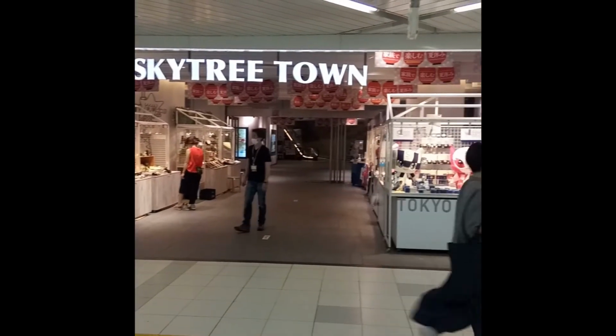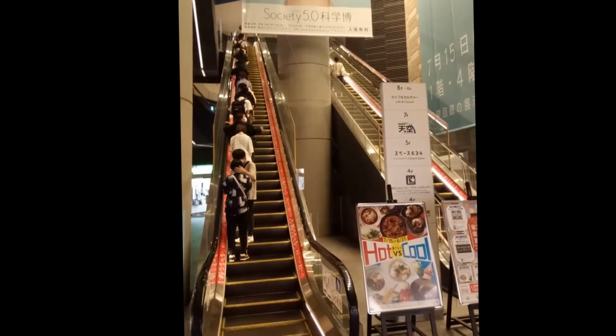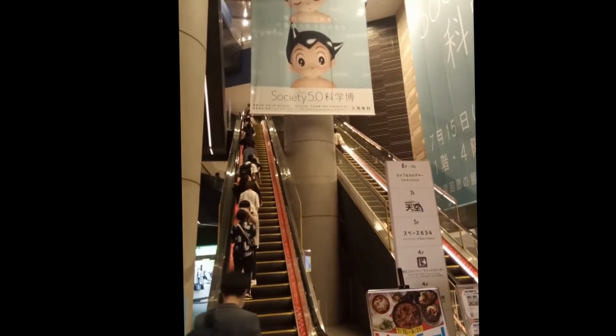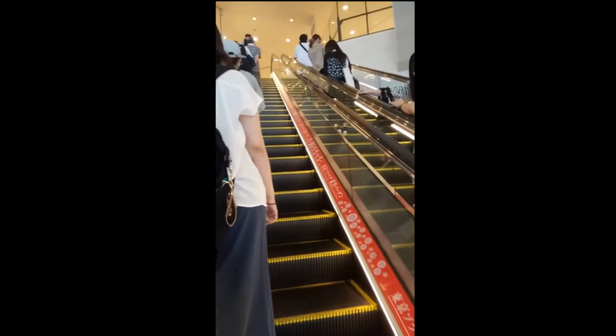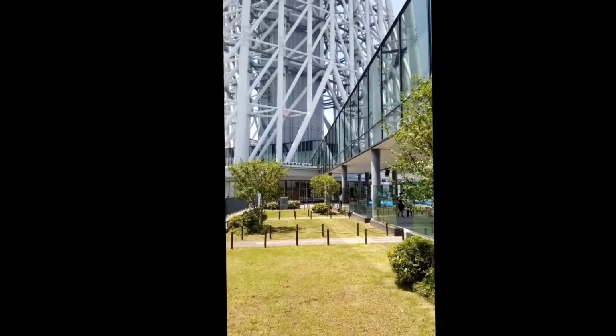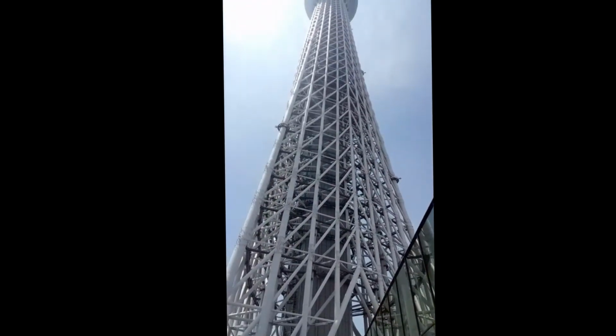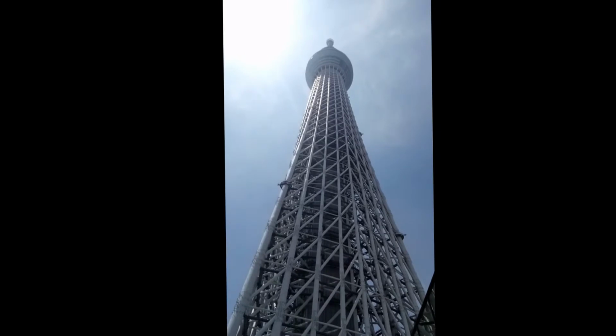Go right through there where it says Tokyo Skytree, and you'll go up several escalators surrounded by glass walls. You need to go up several floors. There's a nice glass staircases, glass walls, shopping districts around here. It's a very nice area. Then you'll go through another shopping area, come outside, and you can see the underground, or well, I should say a covered area. And here's the Skytree you'll see from outside.